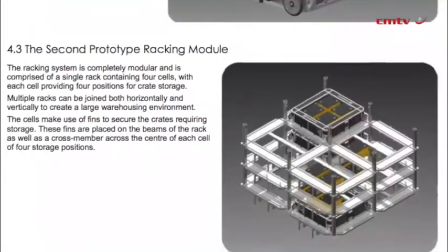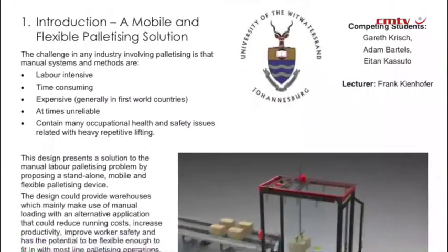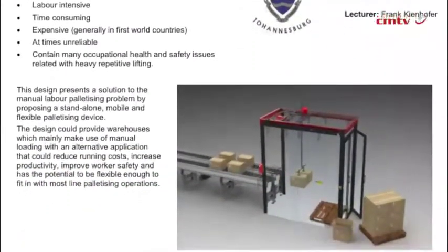That makes possible a whole lot of different variations in stacking. The competition really opened our eyes to engineering in the real world — not just the technical and engineering side, but the business and marketing of our idea. Within our studies, that's the missing link; we focus so much on technical and scientific aspects of design, and this competition gave us that link between marketing, presenting our knowledge, and delivering a final product.